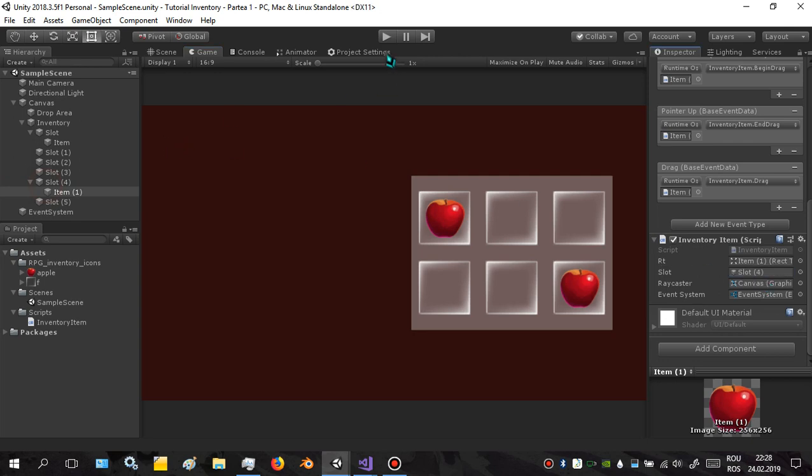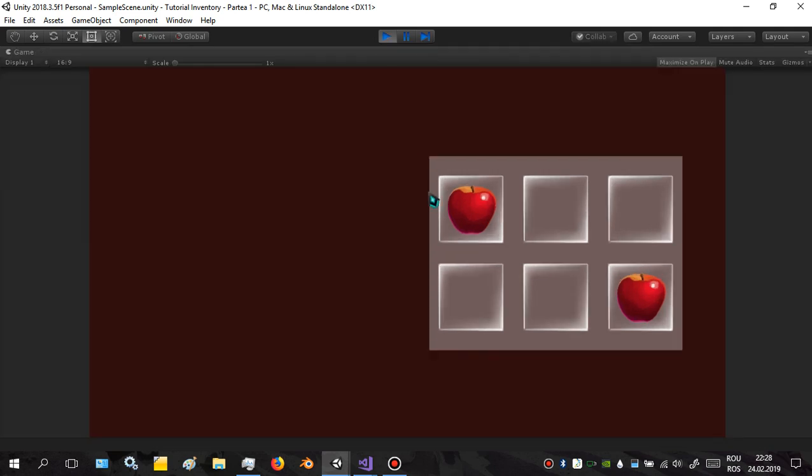Okay, so let's see what we have done. We can drag the apples into the slots. If we drag the apple somewhere else than a slot, it's just going to be getting back. If we drag one apple over the other, it won't change.